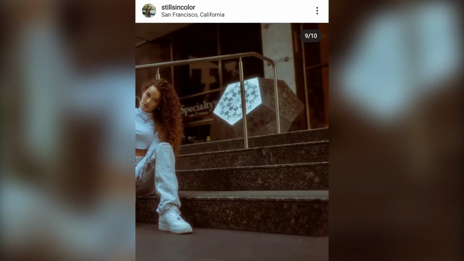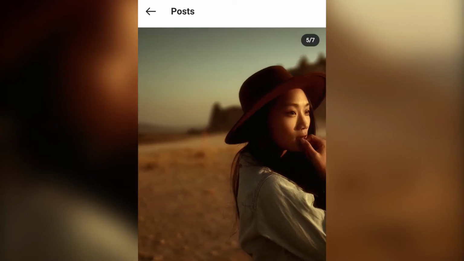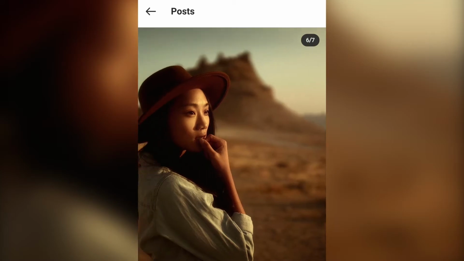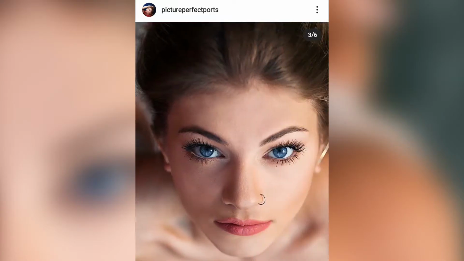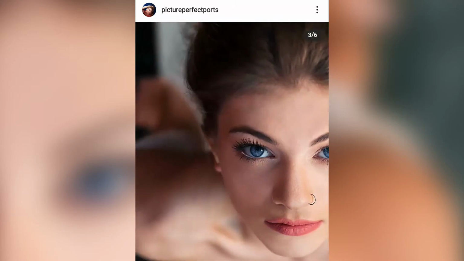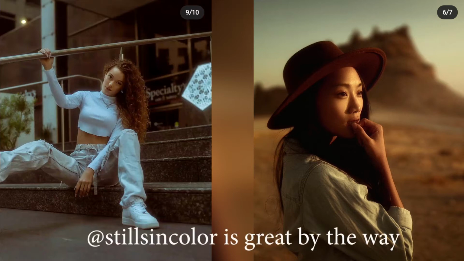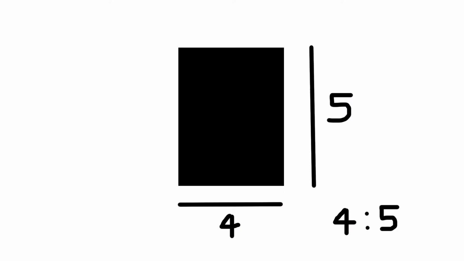Today I'm going to show you how to make a seamless looking Instagram post. We see a lot of photographers using this technique and this really looks impressive. And using this technique, you can make a really great Instagram post. So let's start by understanding the concept first, so that once you understand the concept, you can make as many slides as you want. So this is how a normal portrait Instagram post looks like.